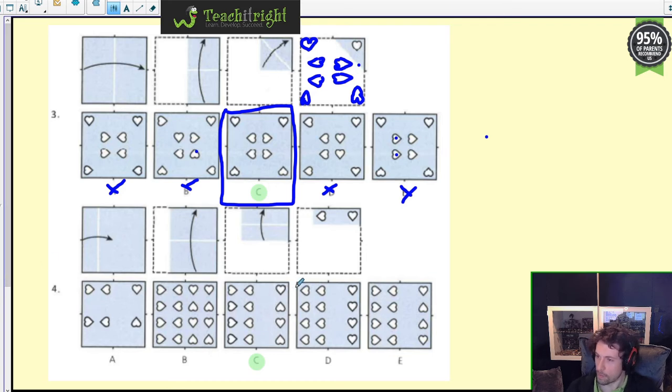Number 4. Okay, so we've got these two here. So let's just do the reflections. That will be pointing up. This will still be pointing in the same direction, like that. Okay, then we've got this reflection here. So again, copy this. These two are still going to be pointing in the same direction. My heart drawing skills are not improving, but it's enough for me to get the answers. Again, these two will be pointing in towards one another, so I need to have the same shape mirrored down here.